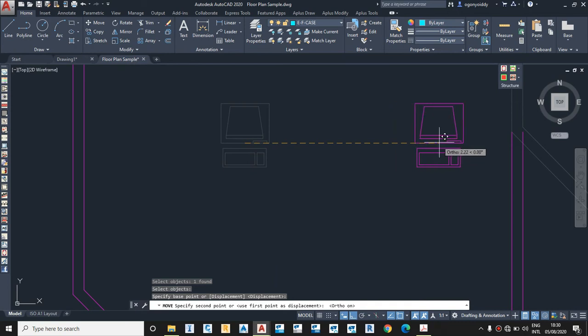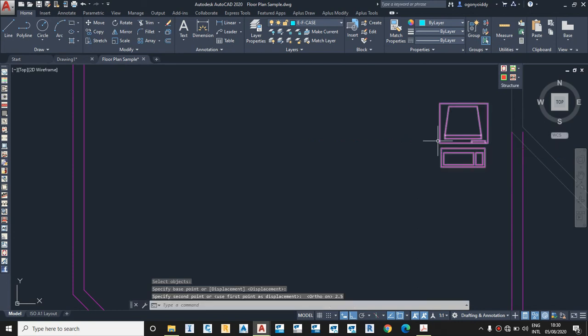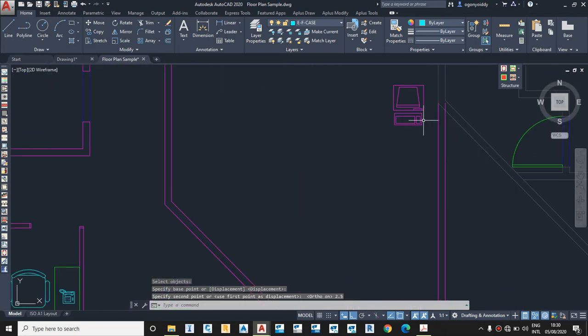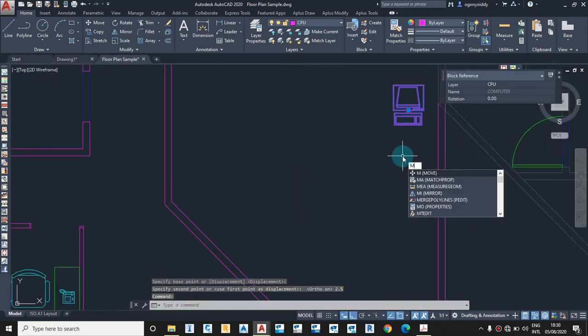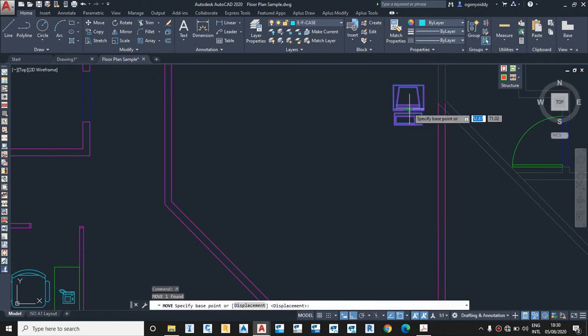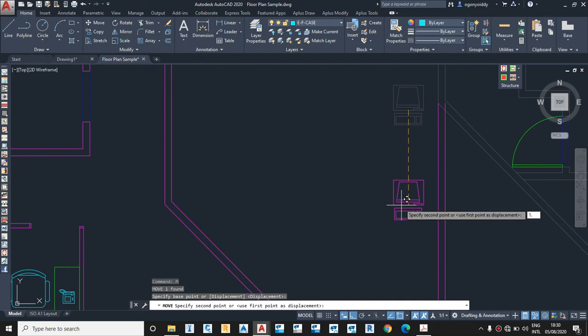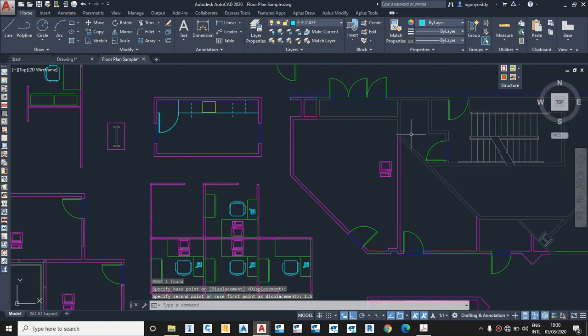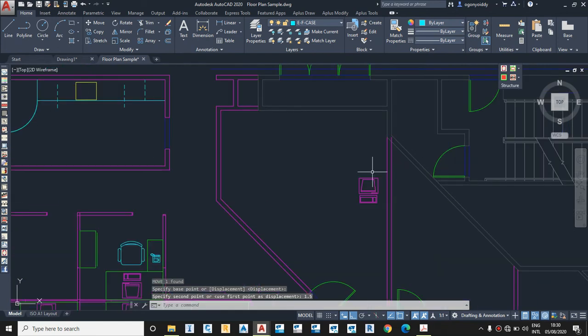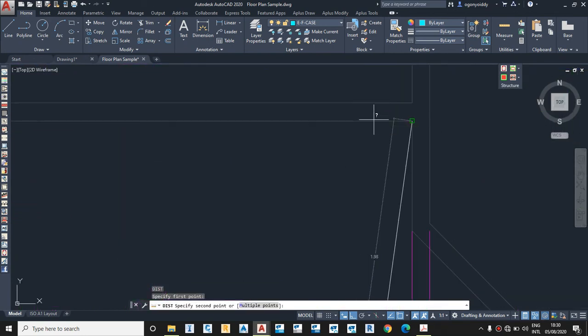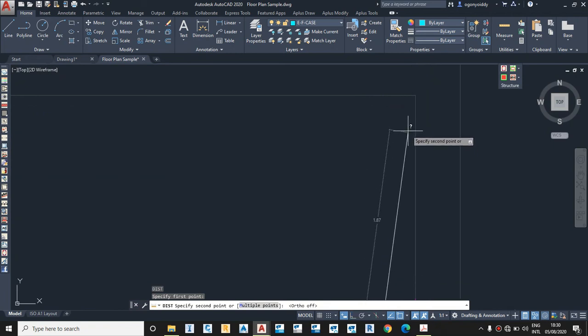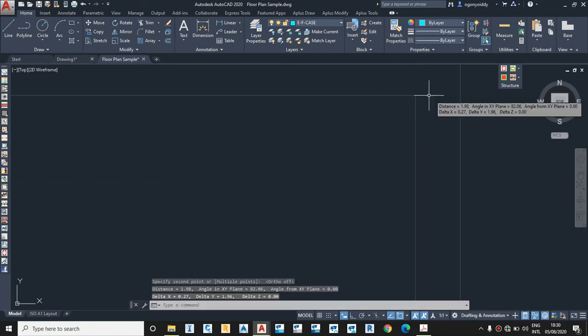We'll move 2.5 units to the right, and you'll select your object, press M, move. You'll pick it from that point and move it 1.5 units downwards. Then the next thing you're asked is to measure the distance. We'll type in DI from one of these corners, unlock our auto mode by pressing F8, to this particular corner.